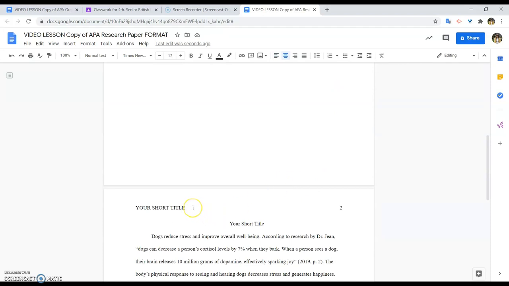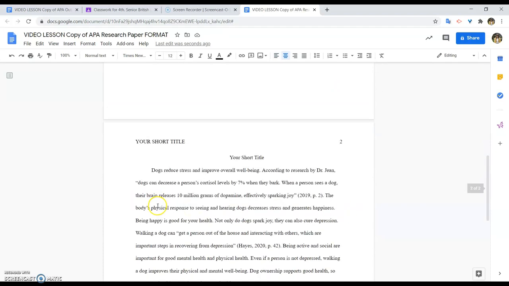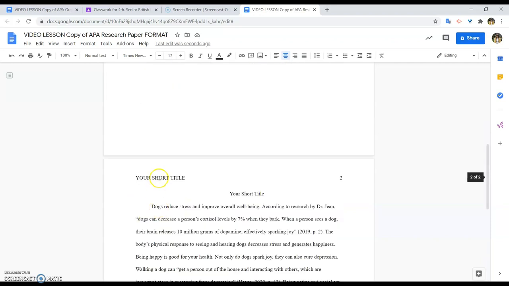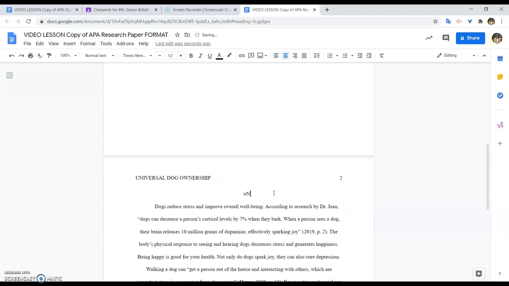Now notice the second page is different. The numbering and the formatting is different. So I'm going to need to go ahead and also edit that second page. You will not need to do anything for your third, fourth, and fifth pages, but you will need to go on the second page to change the header for the remaining pages. Once again, that's just that short title again in all caps. And remember that formatting is a sizable portion of your senior project grades. So you will need to make sure that you are hitting all of these different formatting issues within your senior project. And again, that short title is going to go here as well.